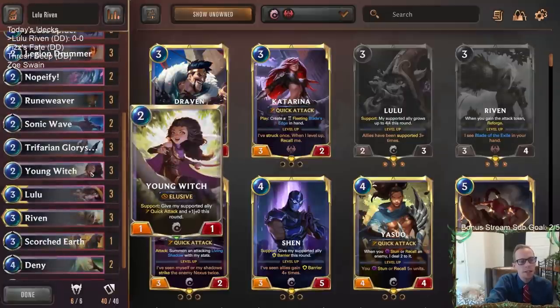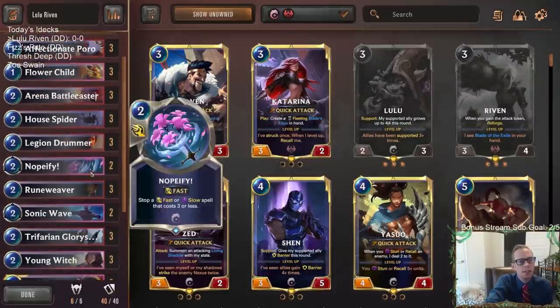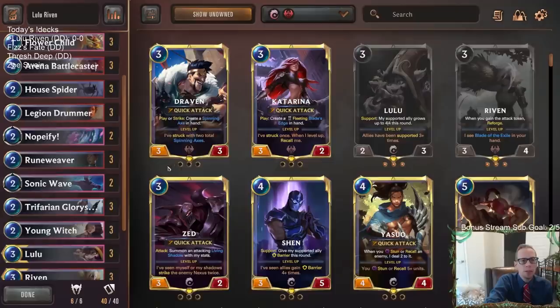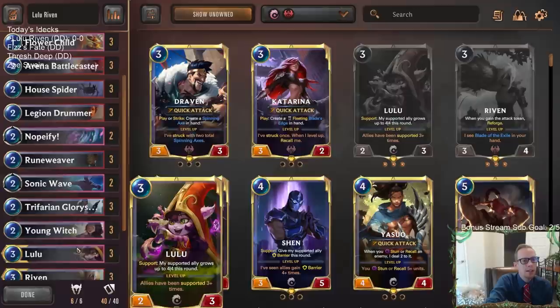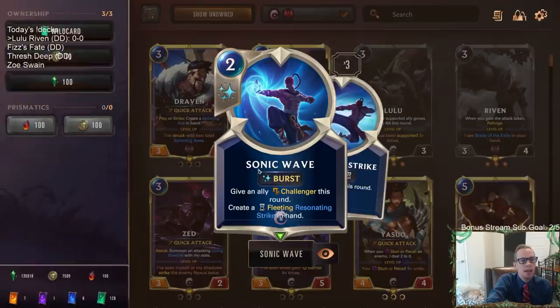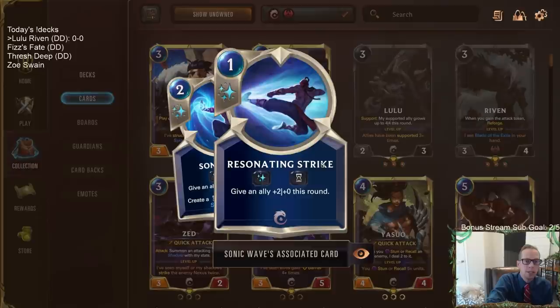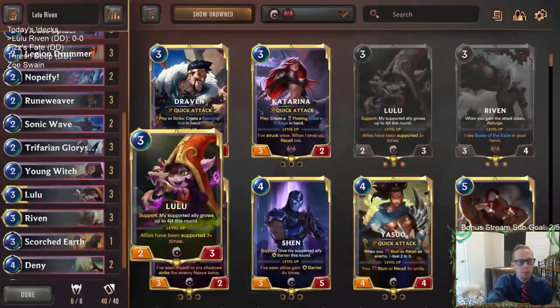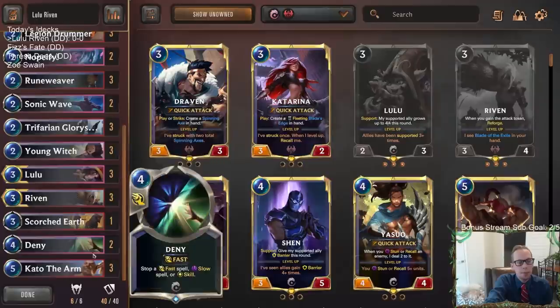All right, since that's still not a ton of challengers, we're going to have a couple of Sonic Waves in here that we'll be able to give challenger to a couple of different allies. So we can maybe have our Lulu have challenger so that it will challenge a 1/1 on their side so they don't get to block with their 3/3 on our Lulu, for example. We can do that. Of course, the Sonic Wave also creates the Resonating Strike that could be very good with other challengers as well. So pretty cool little deck here.